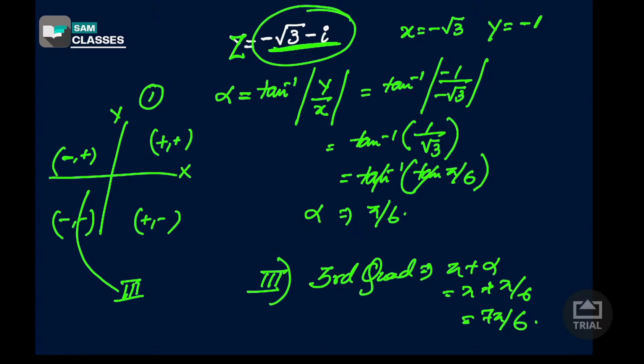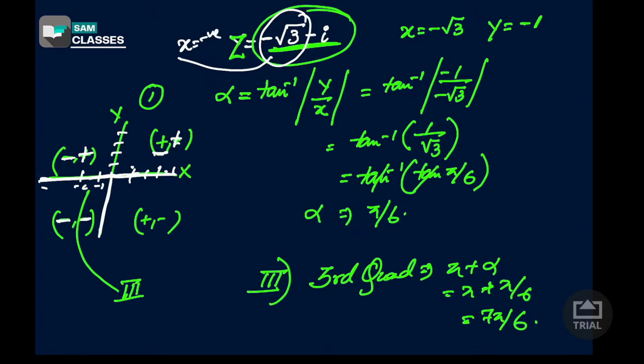Sir, again explain quadrant selection. Okay, let's see one by one how we selected the quadrant. See, in the first quadrant x is positive, all numbers if you write here 2, 3, 4 are positive numbers, so x is positive. Here also when we write positive, correct. When we come to this side of the x, this is negative 1, minus 1, minus 2. So x is negative, y is positive. If you go to the third quadrant, x is negative, y also negative. So both were negative, so that's why I took the third quadrant.